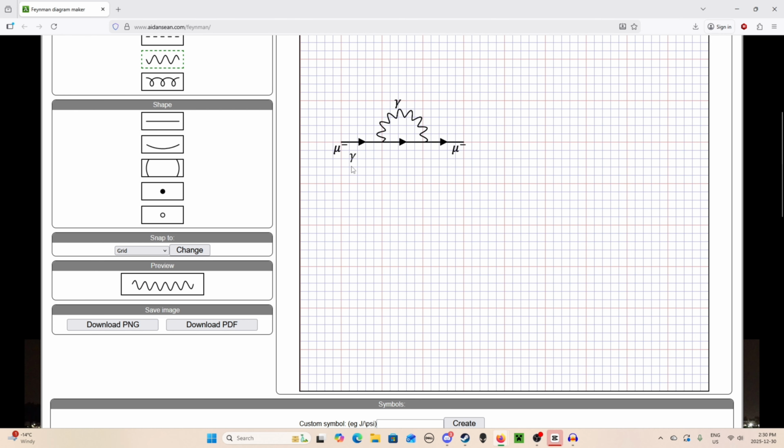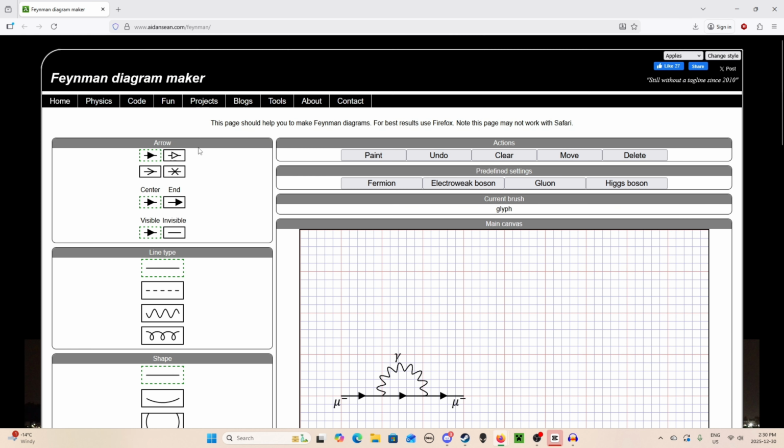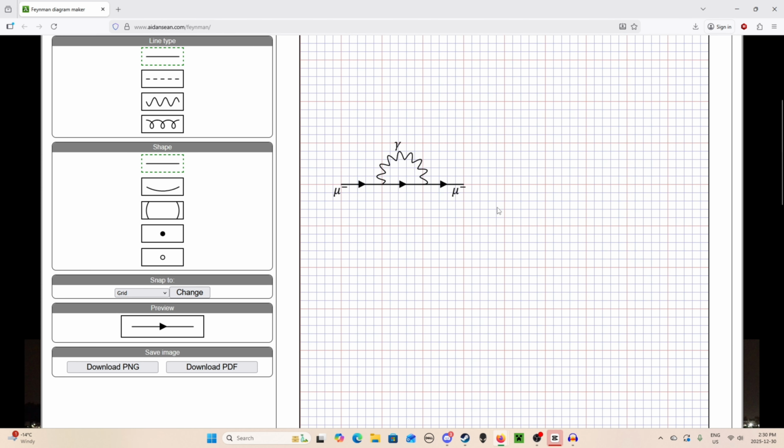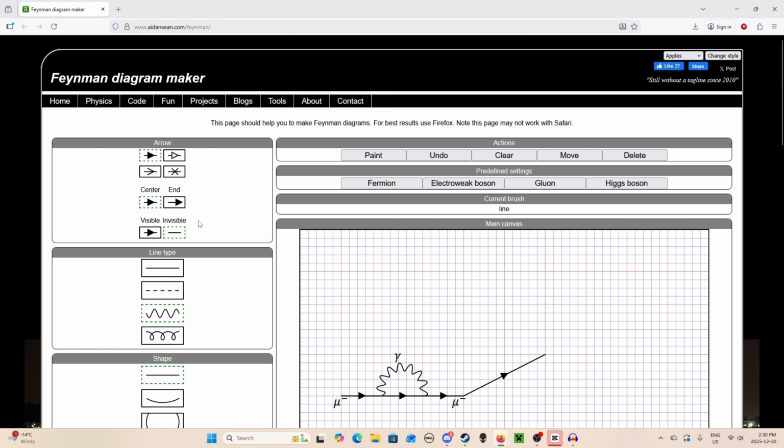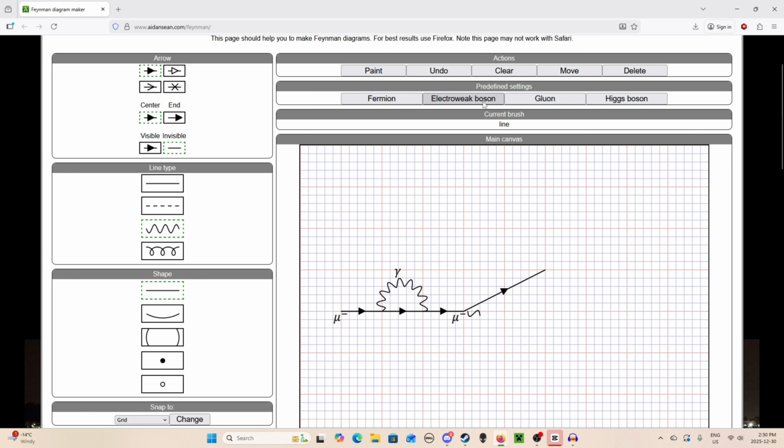So essentially what's happening is, in the process of this muon moving along, it radiates off a photon, maybe because it has so much energy, it's moving so quickly, but then that photon is going to re-interact with the muon, and it enters back in, and so we just get this circle here. Not the most interesting diagram, I know, but now let's go back to our muon. We want our muon to go this way. What's going to happen is our muon is going to decay into something. So like I said, let's undo.